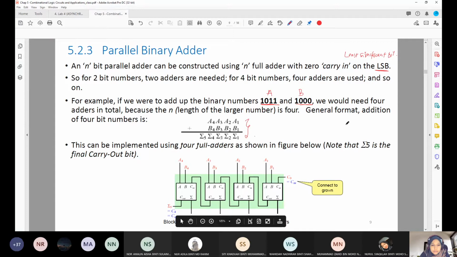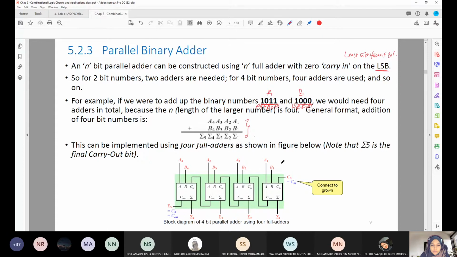Let's see. So this is A, starting from the right which is the LSB: A1, A2, A3, and A4. And this is number B: B1, B2, B3, and B4.